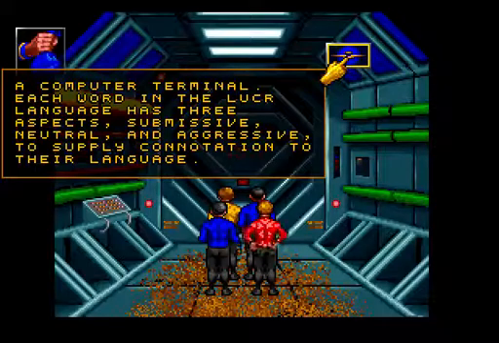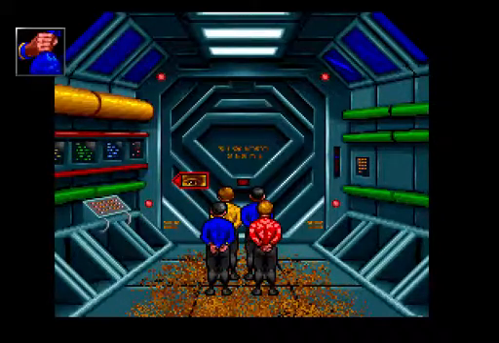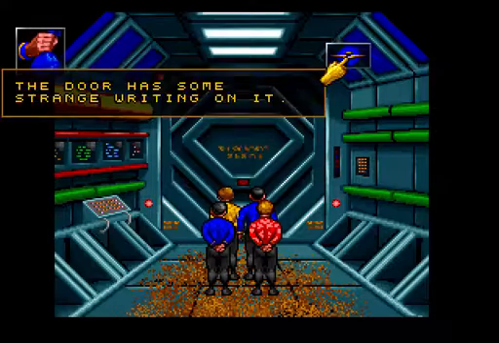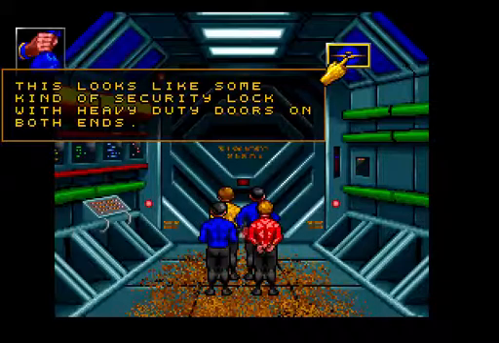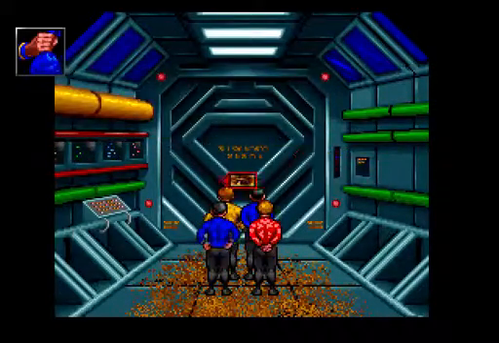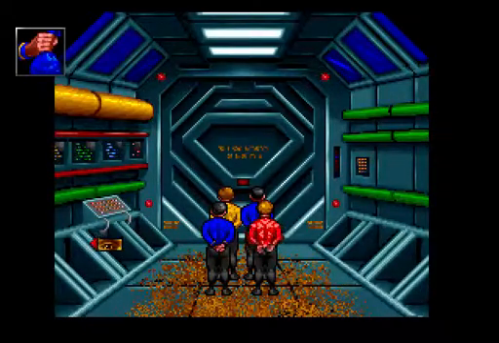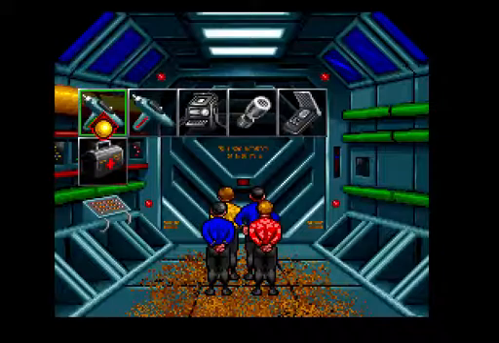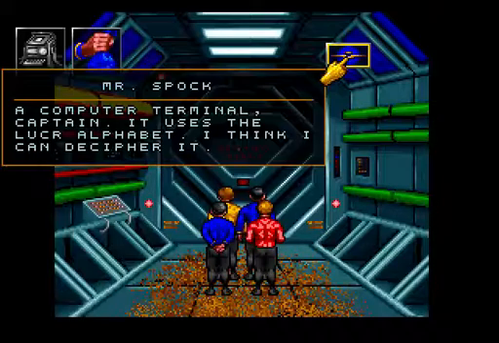A computer terminal. Each word in the Lucre language has 3 aspects: submissive, neutral, and aggressive, to supply connotation to their language. The door has some strange writing on it. This looks like some kind of security lock with heavy-duty doors on both ends. A computer terminal, Captain. It uses the Lucre alphabet. I think I can decipher it.